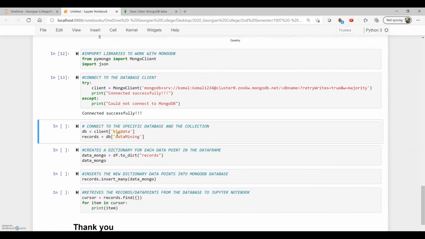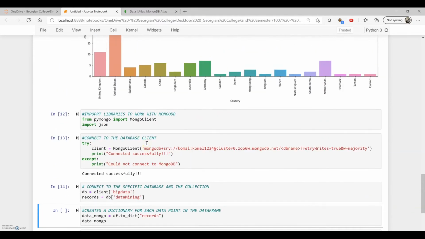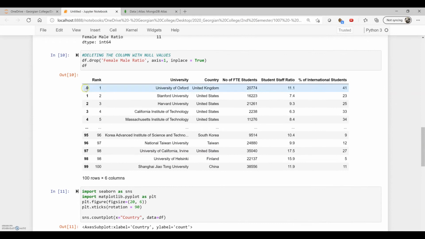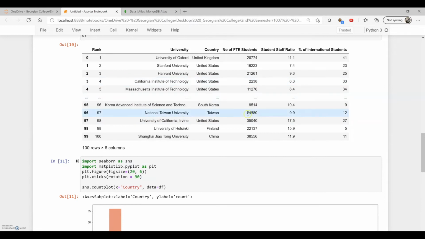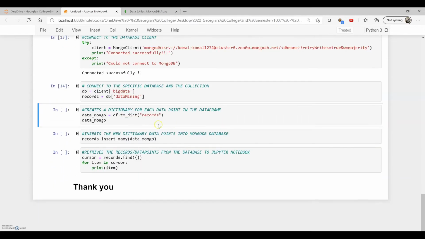And within the client, there are these namespaces. One is for database, and the other one is for collection. So I want to connect to that very specific collection there. So if I run this, it's successful. The other thing that we must keep in mind is that MongoDB does not allow these rows and columns. The way they store data is quite different. That means I have to convert this into some kind of JSON format. So the closest is dictionary. So I'm trying to change each data point into a dictionary format.